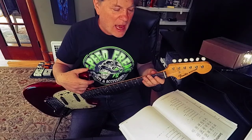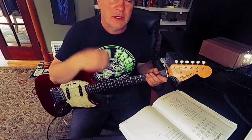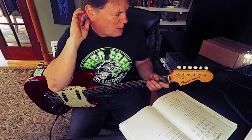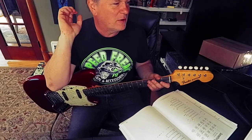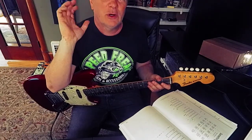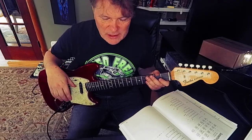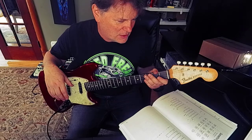If you're sounding scabby on those chords and you try strumming it, it's just going to sound terrible, and it's going to make you feel more tense. If you do it my way, I think it's more relaxing. That's what I want you to do, is meditate and float on these chords.